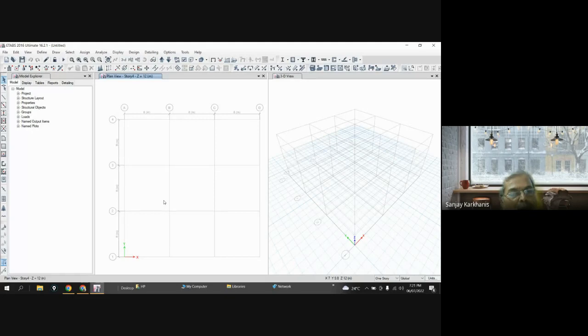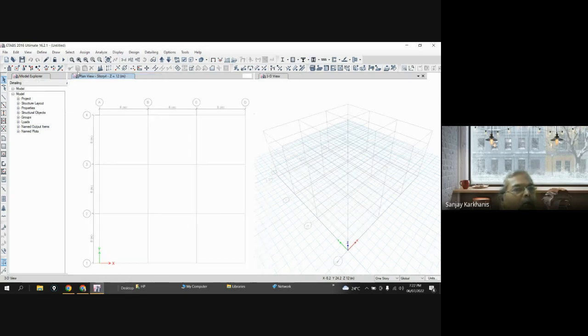Now, you know that you want to develop a model which will be built in concrete with reinforcement. But how will this software understand? The software will understand by definition. So the first thing is that you have to go to the define column. Okay, so click on define.